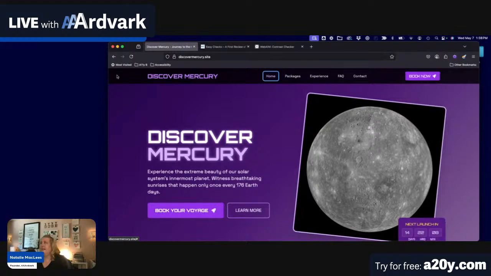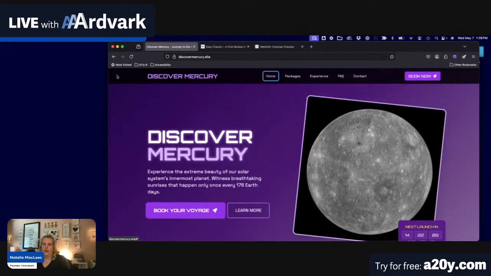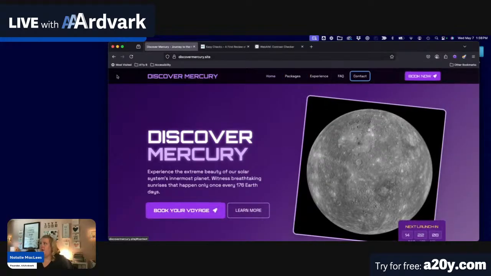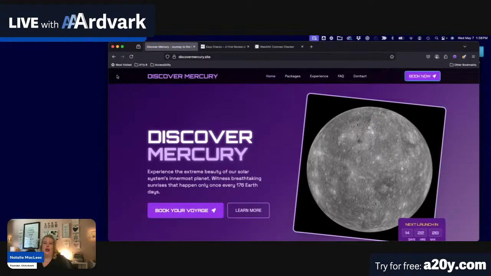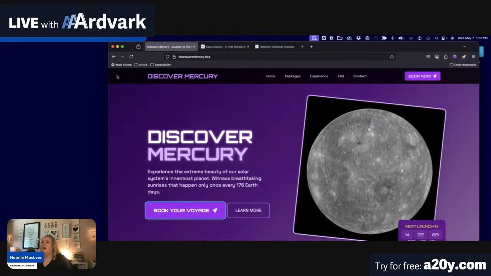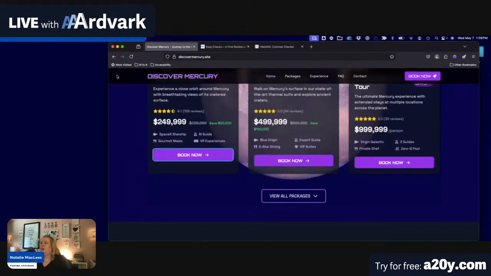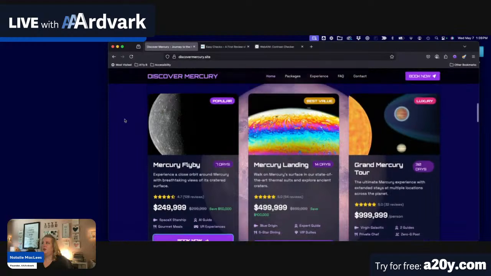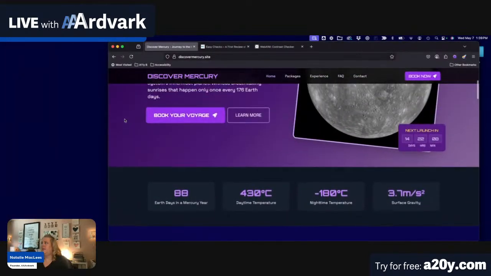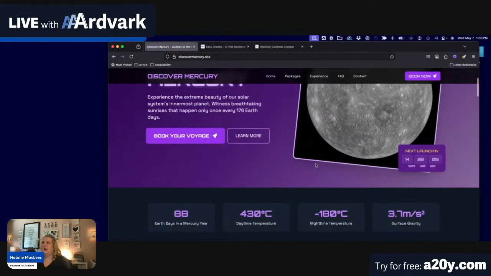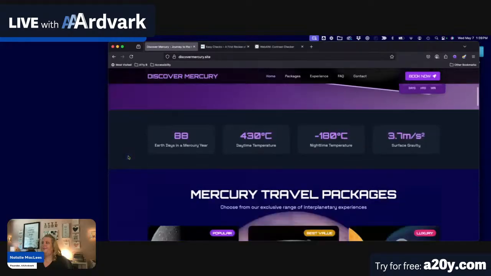Okay. So I can see Home has a highlight around it. Tab again: Packages, Experience, FAQ, Contact. I would expect it now to go to Book Now, and I do see a highlight right around that. Book your voyage. Great. Highlighted. Learn more. Great. And now it jumped me down to Book More, which is probably the next interactive element on the page. I am going to touch my mouse just for a second to scroll back up and double check because we did skip down quite a ways. And yeah, there's nothing else in here that I would expect to get keyboard focus. So I think that's actually fine.